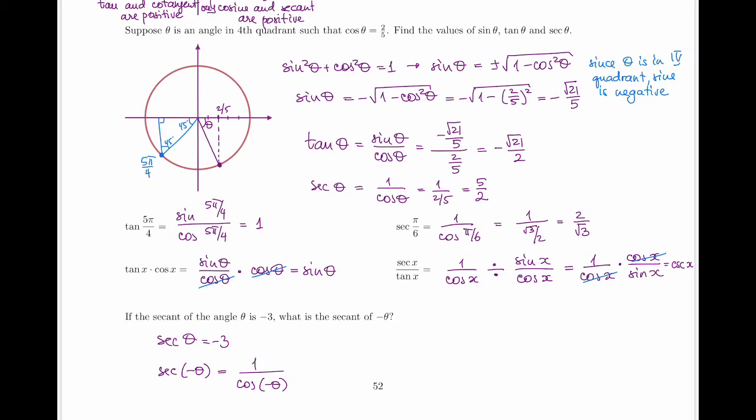Now I know that cosine, we've discussed this earlier, is an even function. And again, recall that that's because if I have an angle theta, for example here, the angle of minus theta will be exact opposite of it here, but cosine corresponds to the x-coordinate of those 2 points, which are going to be the same. So cosine of minus theta is the same as cosine of theta, but 1 over cosine of theta is just secant of theta, which I know to be minus 3. Okay, so by taking secant and going through the definition of cosine, which we can analyze a lot better, I'm able to derive that expression.